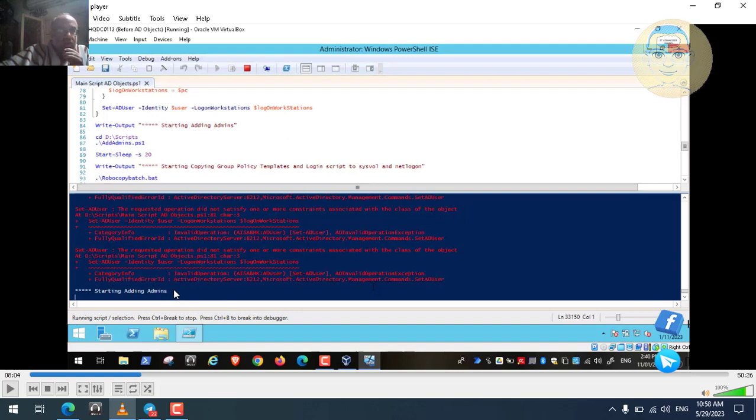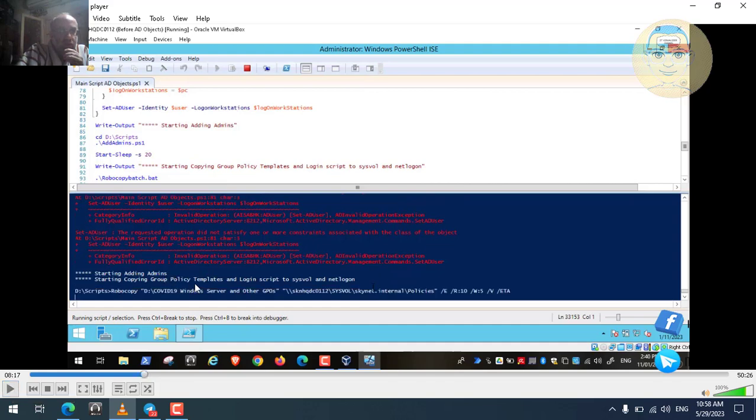We will add it to four Active Directory built-in groups, which are administrators, domain admins, enterprise admins, and schema admins, to let them have full control over the domain. Okay, so this is what we will do in this line. We have discussed this before, and then he will begin applying the next line in the script, which will be copying.